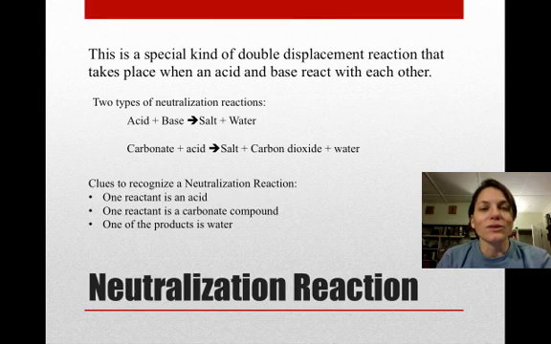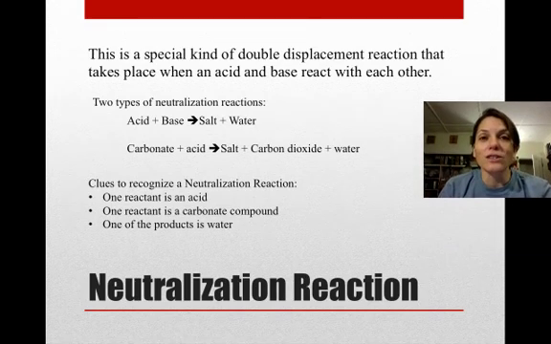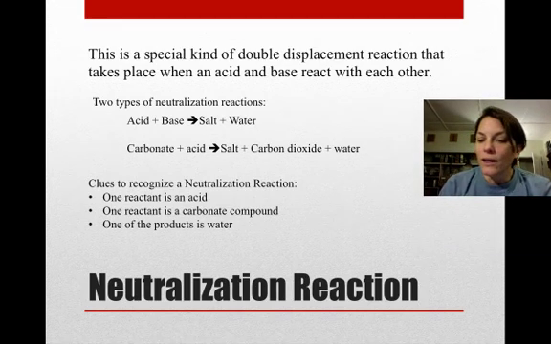So a couple of things you're looking for here. If there's an acid as a reactant, it's a good indication that it's going to be a neutralization reaction. Now that's not 100%, but most likely it will be neutralization. Another thing to look for is any carbonate compound. Now carbonate's a polyatomic ion, CO3, so any ionic compound with carbonate, there's a good chance that it's going to be an acid-base reaction with a carbonate compound. The other thing you're looking for is water. Both of the acid-base reactions produce water, so that's a clue.